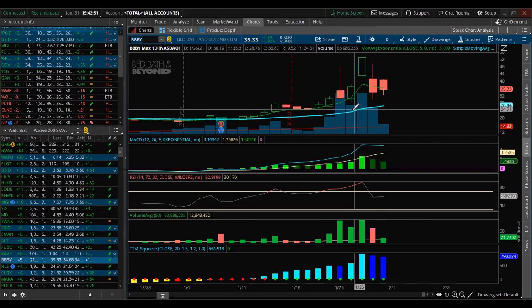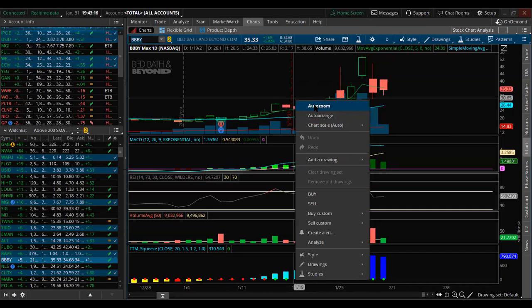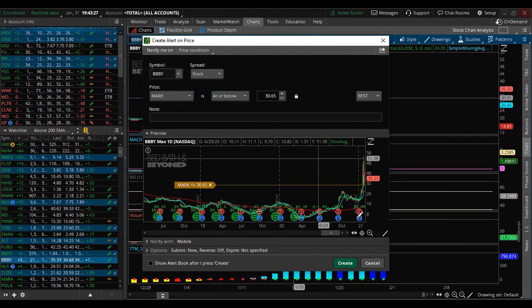The 20 SMA, if you look at the teal bubble on the y-axis, says $26.44. Maybe it comes halfway between that $36.30 and that $26.44. So we start thinking, okay, what's a price in between? Maybe $30. Maybe I put in an alarm, right? This is how you don't have to stay in front of your computer all day. You set an alarm. You say, okay, I want my price to be $30. Well, if it tests $30, let's see if it comes to at least below $30. Let's say 30.50.